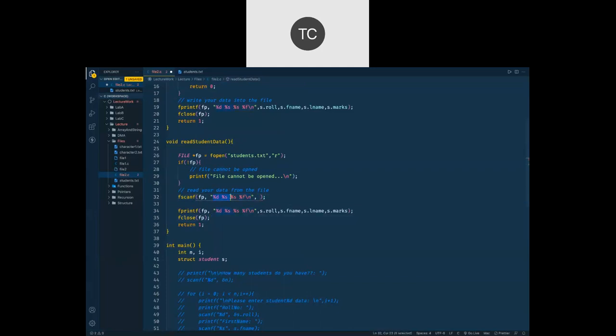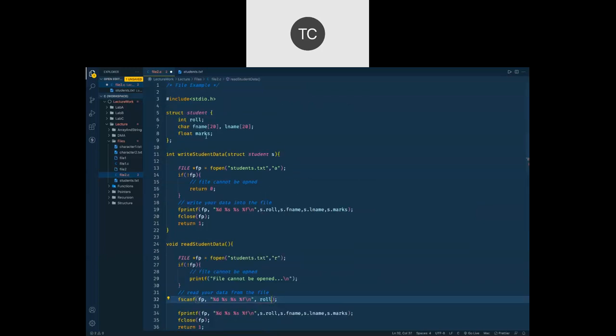Now, inside this control string, for whatever placeholders you have defined, %d, %s, and %f, you are going to provide variables here. Where do you want to store these values? So we say that the first %d is for roll number, but where do I store this roll number? Now generally we store that in a structure format again, right? So we need to have one structure variable.